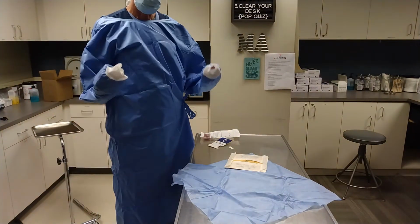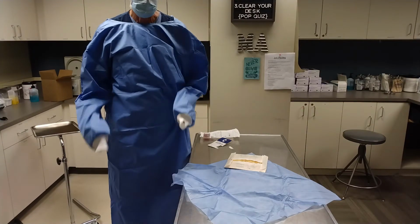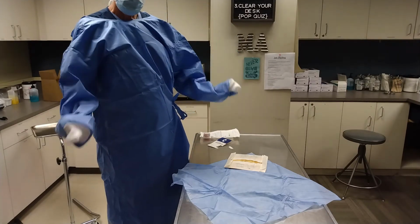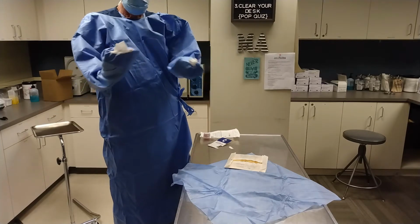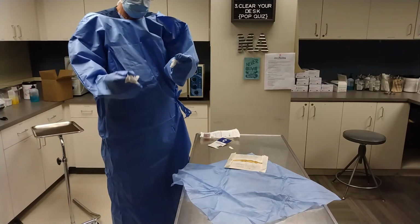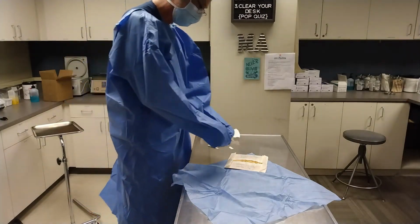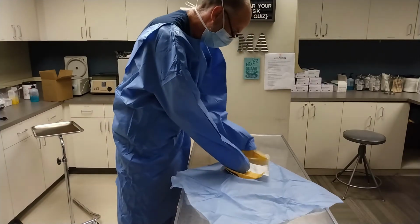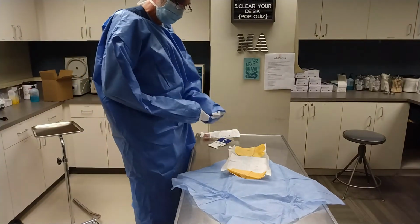So we already talked about how I'm scrubbed in, but my skin is still not sterile. This gown is on the outside, right? So I can touch things using these cuffs, as long as I keep my hands on the inside. So that's how I'm going to put my gloves on, right? Open the package. And I have right and left, okay?